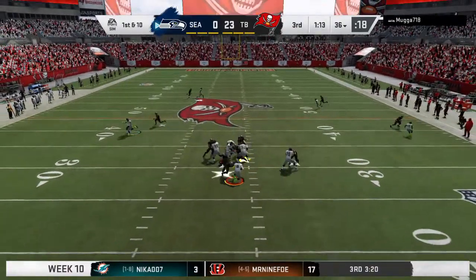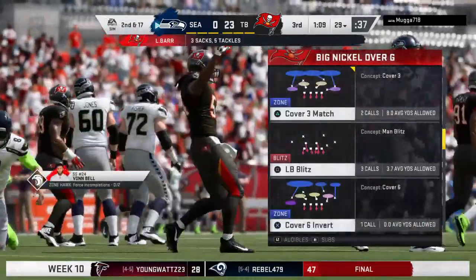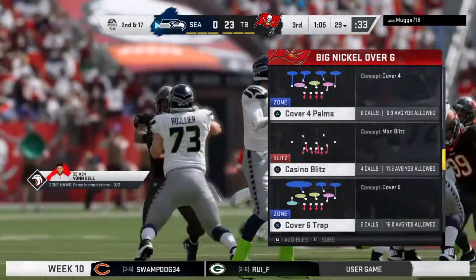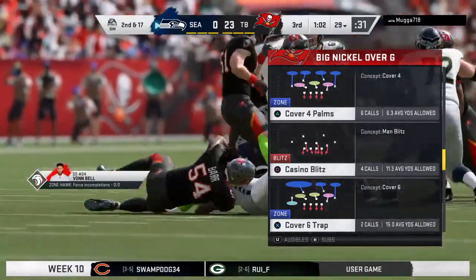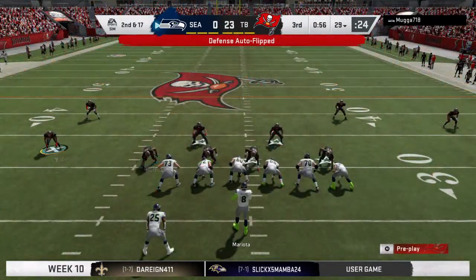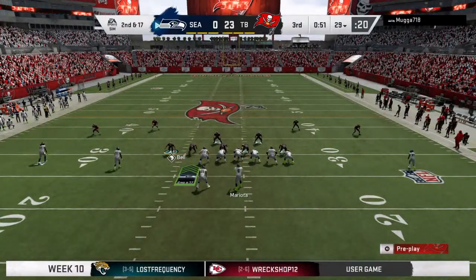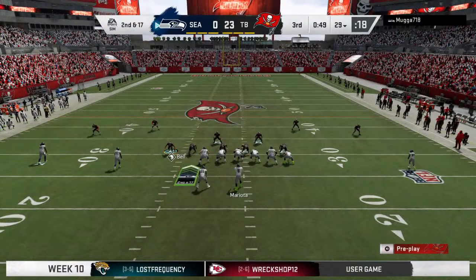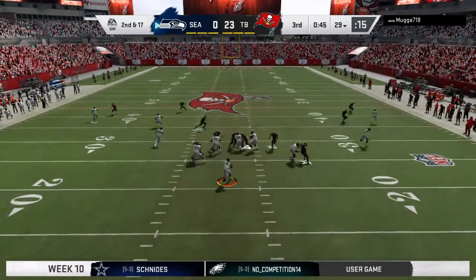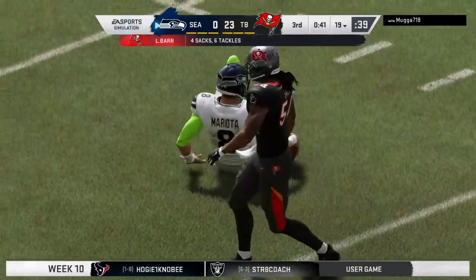Mariota now. Blitz coming, and down he goes. This offensive line flat out cannot handle this pass rush. We've seen it demonstrated time and time again to the tune of 7 sacks in this game thus far. Now following the sack, they'll look to make amends on a 2nd down and 17. Here's Mariota. And the pressure gets to him again.